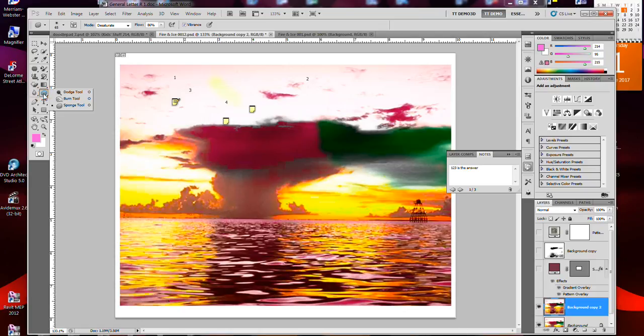Let's see what this tool does, this dodge tool. I don't know. Okay, that's definitely highlighting something that's making things brighter, I guess. Yeah, apparently.